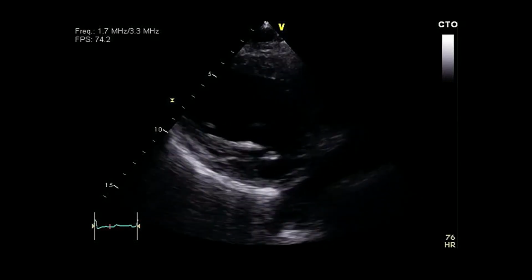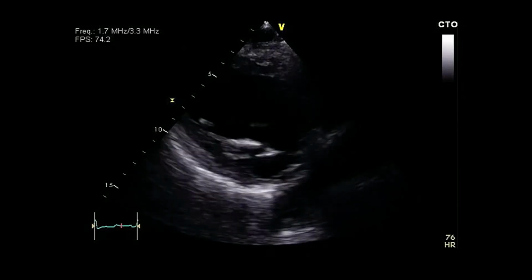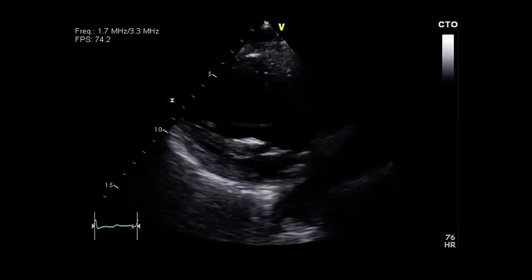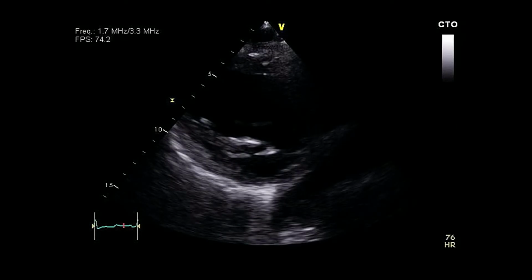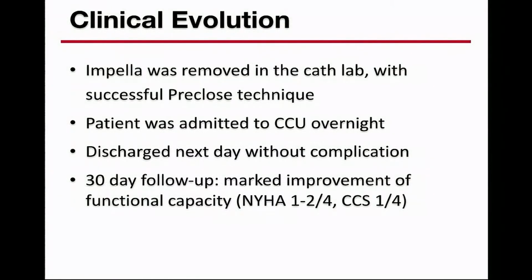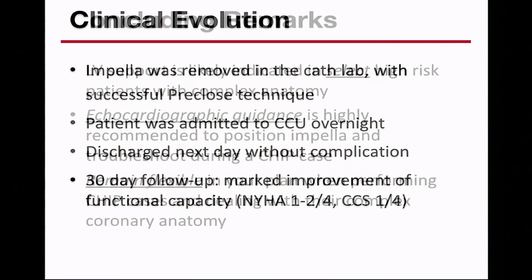And that's the final echo. So we slowly weaned down the Impella from P8 all the way to P1. Hemodynamics were fine off levo, and we still removed the Impella at the end of the procedure. And successful pre-closure technique. At the beginning, I was planning to do it as a discharge the next day, but then we brought him to the CCU. We thought it was a good idea. He was discharged the next day without any complications, and I saw the patient 30 days after. He saw his treating physician, and I met him in the corridor, and he said he's much better. No more angina, and his functional class has markedly improved. I bet he is, right.